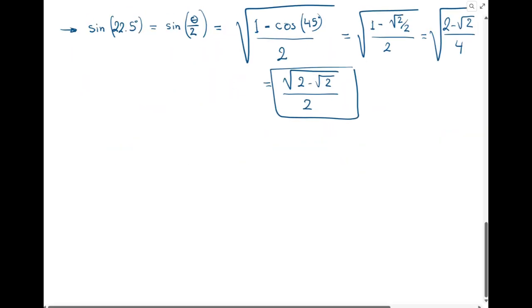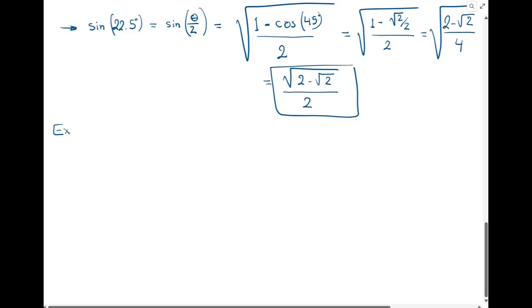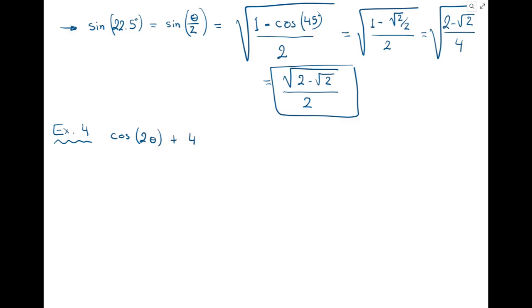All right, now let's look at another application. So this will be our example 4. And let's see how we would solve an equation using all of that. So we're going to say, let's have cosine of 2 theta plus 4 cosine theta is equal to negative 3. And we're going to solve on the interval from 0 to 2 pi, which is just telling us that we're only going to look at all the solutions within one revolution of an angle. We're not going to go past that.